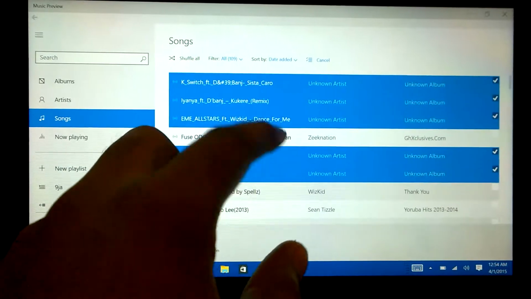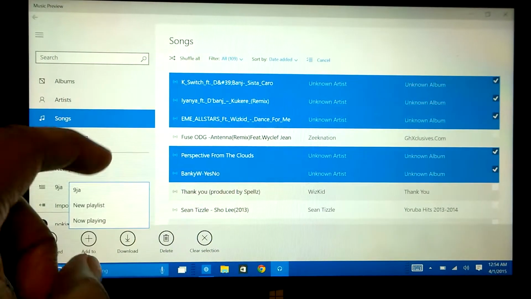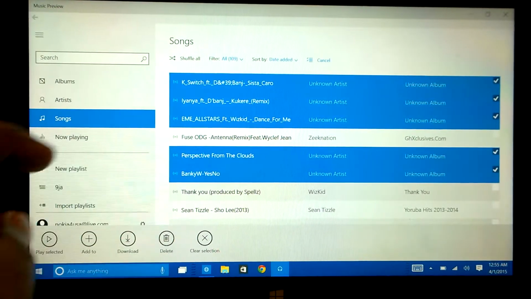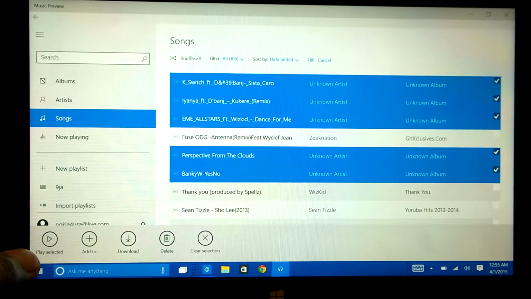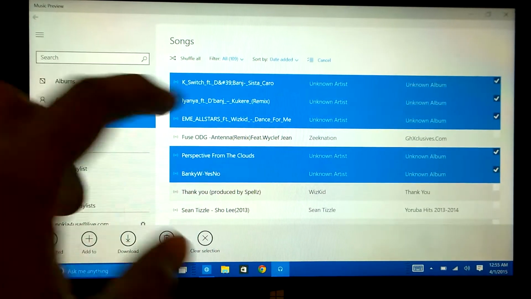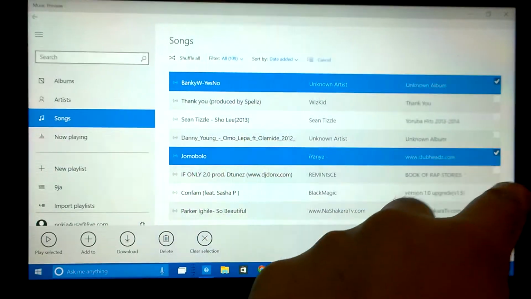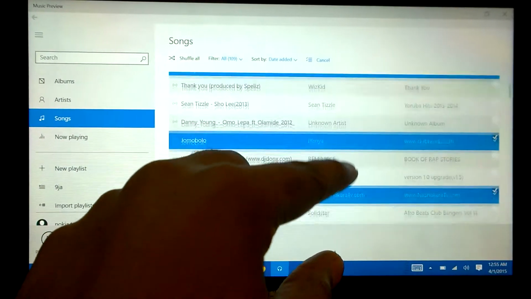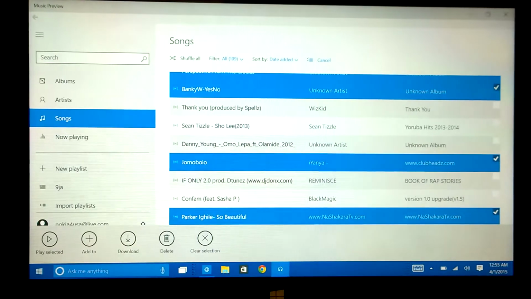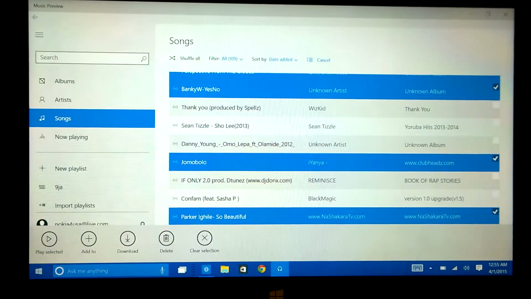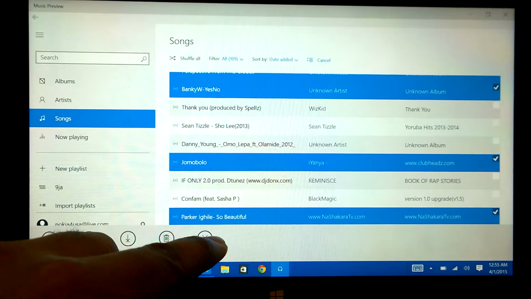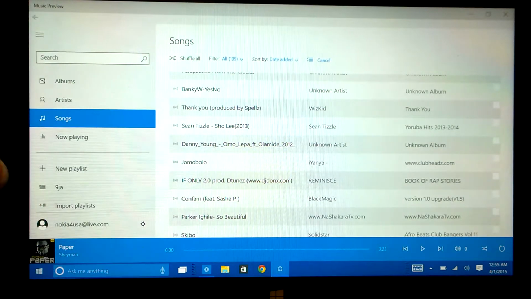So you can select multiple tracks from all your songs. You can choose to add them to whatever playlist. You can go create a playlist, then add them to it, or you can choose play selected. So you can choose whatever songs you want and just choose okay. So you choose a couple, like you're in the mood for a few songs, you can just choose 5, 6, whatever number, and just play the selected songs. So that's a nice feature. You can just clear your selection if you want to reset and start all over.